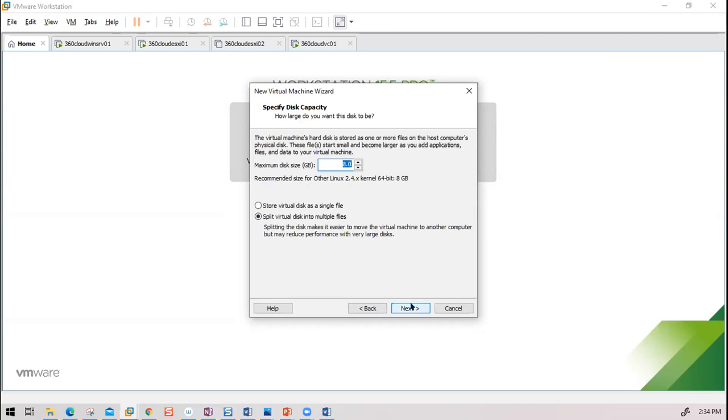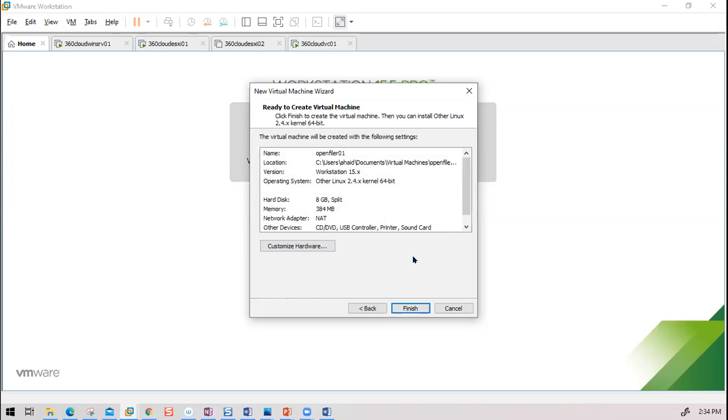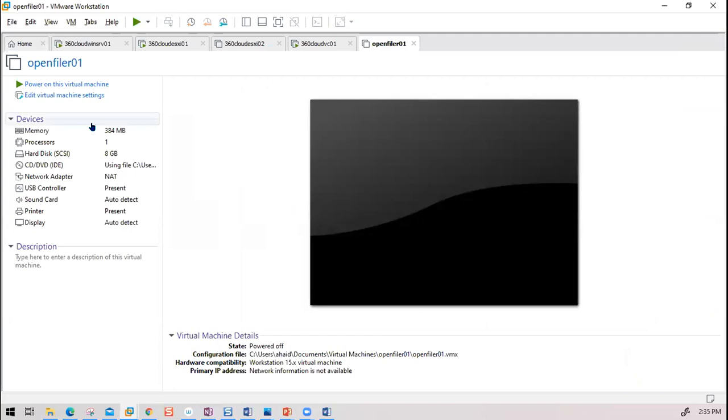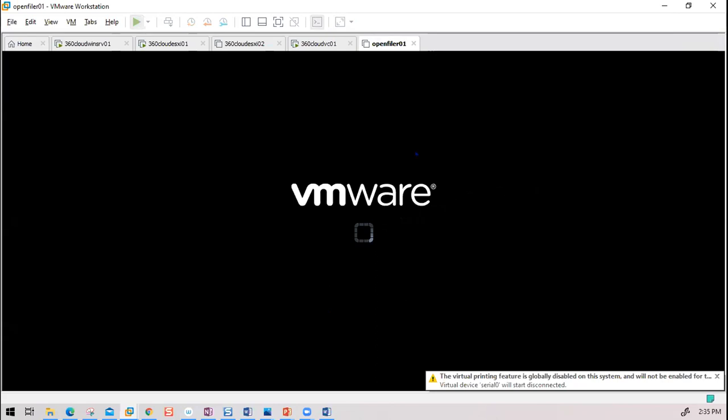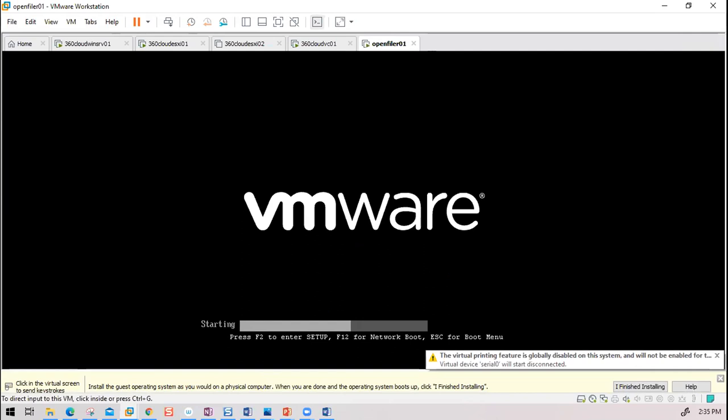And the rest, we don't need to do anything else, or you can add more disks here. We can add disks later on. So for now, this is just like a normal VM, everyone. I think till this time, it's nothing surprising. Everyone knows how to create a VM. We just downloaded this ISO, and then we used this ISO here. And once it is on, there are a few other options that we need to set, and then this will be configured.